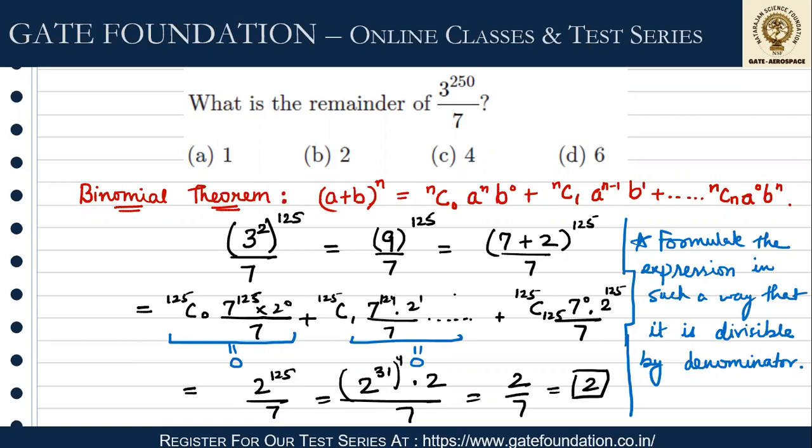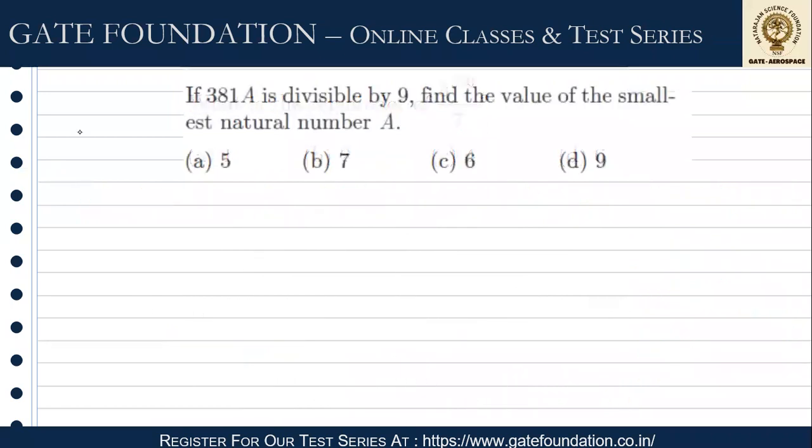Yes, 2 will be the correct answer. So the correct answer will be 2. That you have done simply. Yes, I guess then there is no need to use the binomial theorem. That is what I think. Fine. Anyways, 2 will be the correct answer over here. Yes, try to find out the next question.